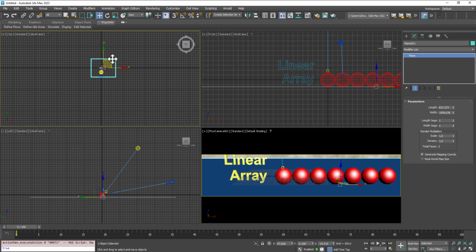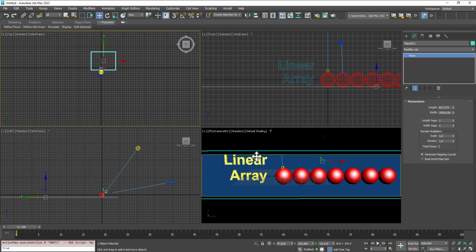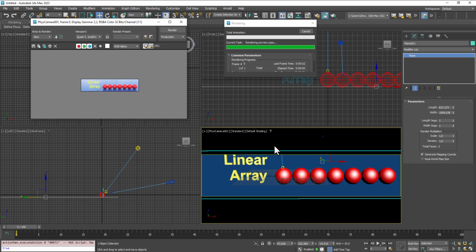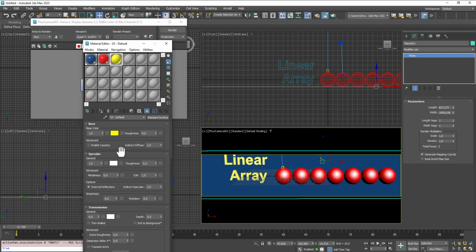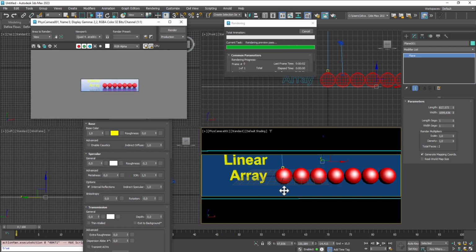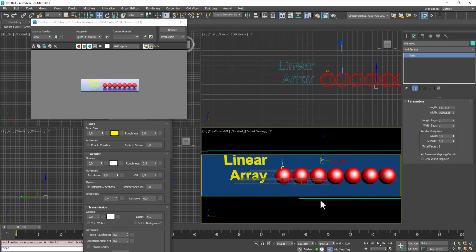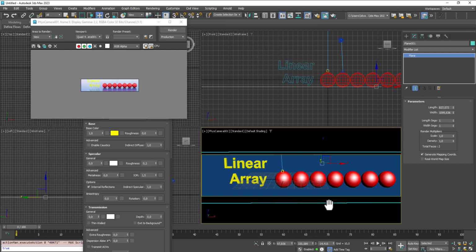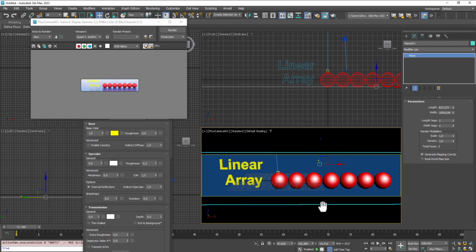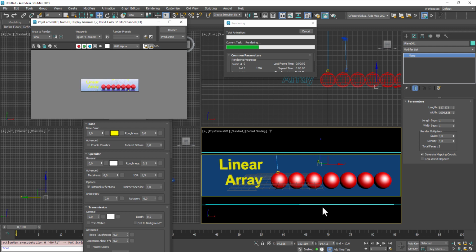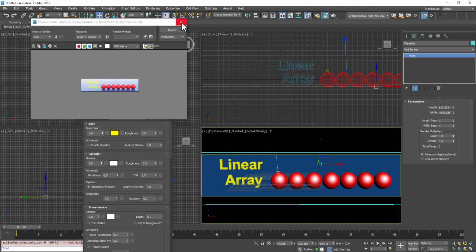And perfect. And Shift Q again. And we can change this specular value. Shift Q again. Perfect. Shift Q again. Yes, this looks perfect. And save.